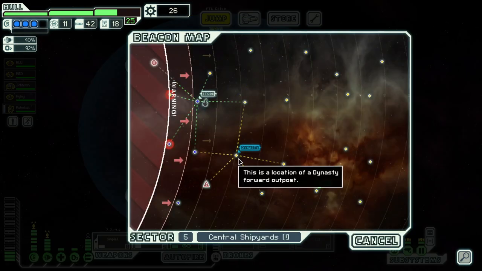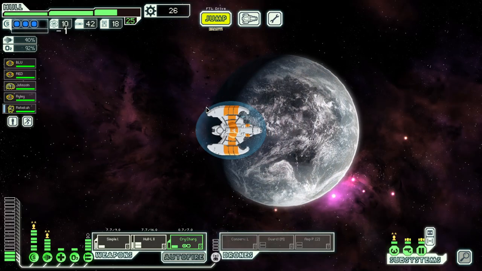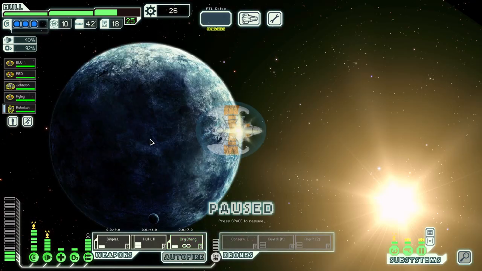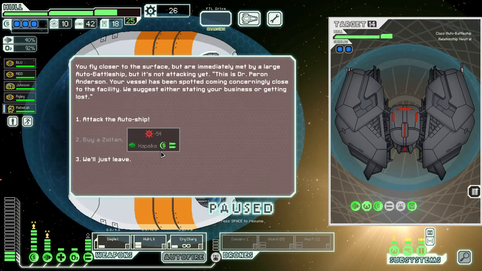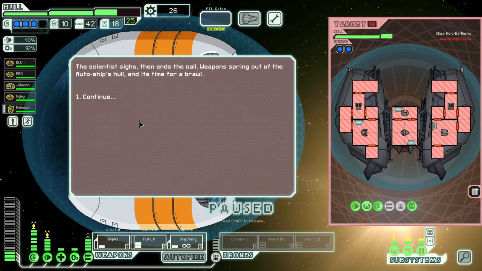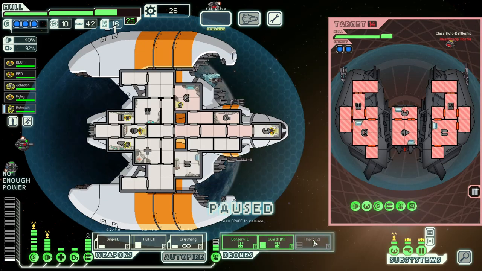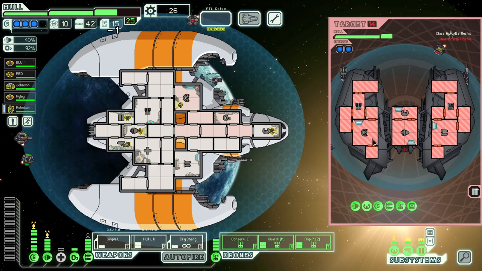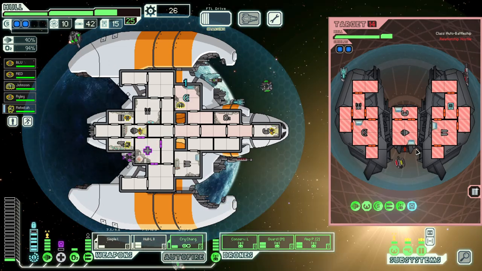And so, Dynasty Outpost. I'm pretty sure I can fuck that up for a lot of good benefits, so I'm gonna go do that. Ah, I would have loved to do that. I would have loved to do that. Oh no, they hacked my med bay. Ah, dumb, I should have set that to anti-drone. God damn it. Stupid.